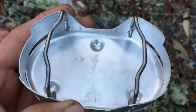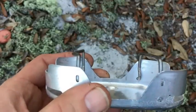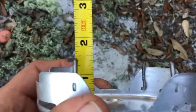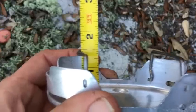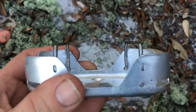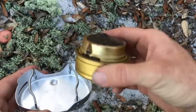Okay, so I'm gonna backtrack here just for a second. I forgot to mention how tall these wire standoffs are when they're in the upright position. If we take a look here, and I can get this tape measure right, it's about an inch and 7/16 of distance between the top and where your pot is going to sit.